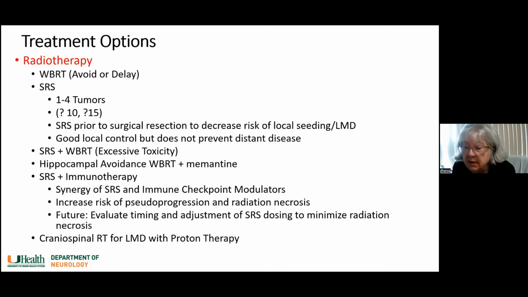And then the radiation oncologists are also now readdressing the role of complete neuroaxis radiation therapy for patients with leptomeningeal disease. In general, adults tolerate complete neuroaxis radiation therapy very poorly, but now the radiation oncologists, with the use of proton therapy, are performing this on certain patients with leptomeningeal disease. And to be honest, they are tolerating it. What role this will play in the overall management of leptomeningeal disease, I think, needs to be determined.